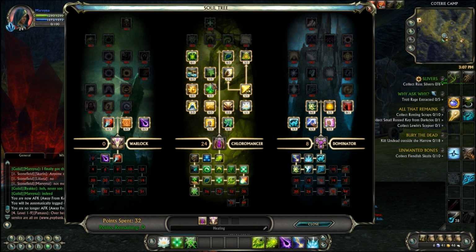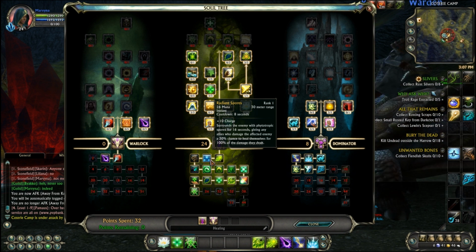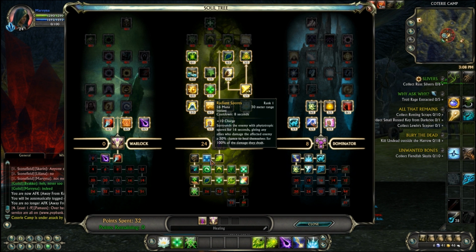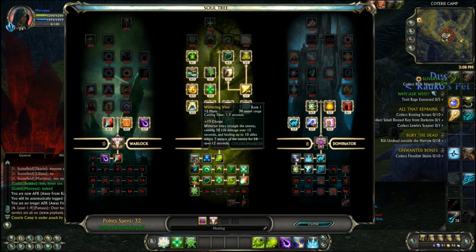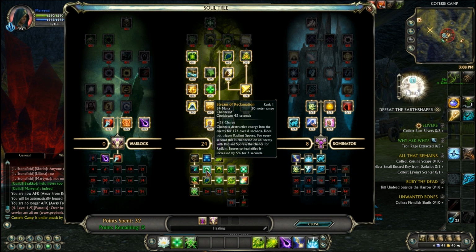If you look at the healing rotation, during a dungeon, I will generally lead with Radiant Spores, which does not aggro, so you can cast Radiant Spores and it will not put you into combat. And as soon as the tank engages, I follow up with Withering Wine, and then I immediately follow up with Stream of Reclamation, which has a relatively large cooldown time, so you want to get that in early. It delivers a huge amount of damage and therefore a huge amount of health, so this will generally take care of the initial rush of damage that will be hitting the tank.